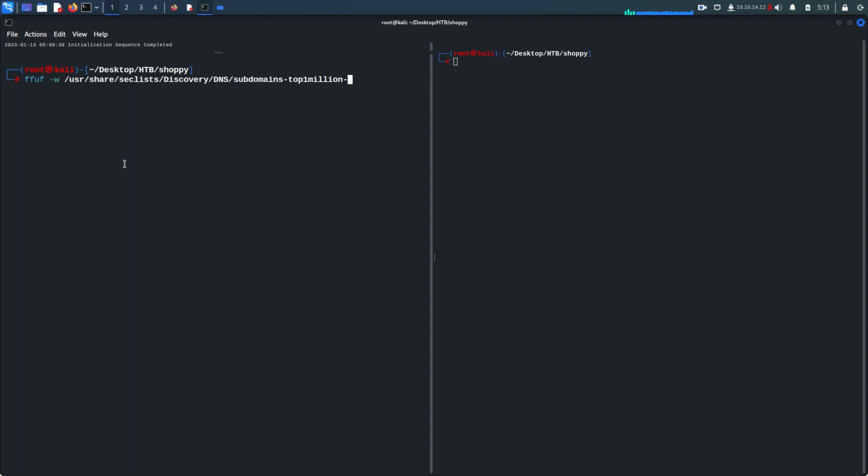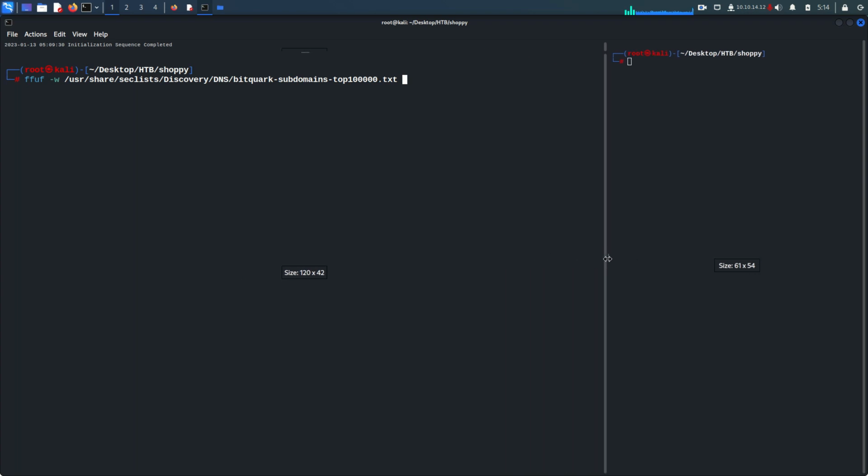But there is a thing, once I did that machine, I did not get the valid subdomain in this word list. So I tried few more word lists, among them this word list of bitquark subdomains top 100000.txt. In this word list I found the valid subdomain.